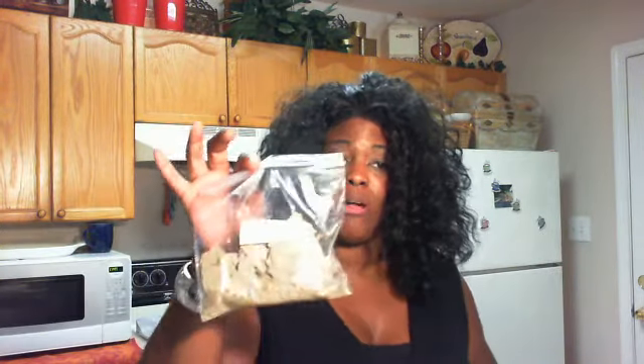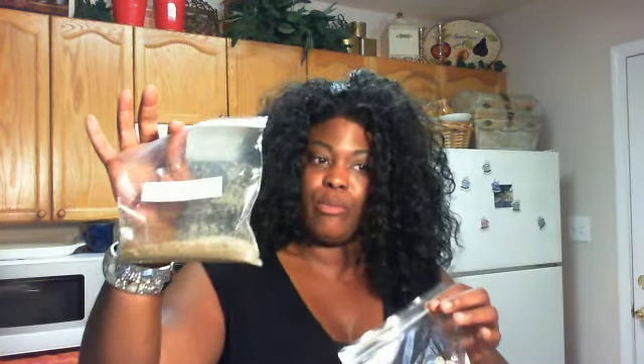Of course it works well for items where you don't have that much product. I also have these bags called snack bags — they work as well. I got them from the same store; they're thin, but this size. You try to salvage as much as you can — you'll run into cost after a while. You can see the difference in these three bags; that's three dollars and I have almost 200 bags, so they serve their purpose and the cost factors in, but it's not a big factor.